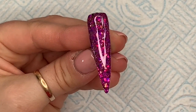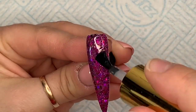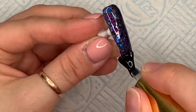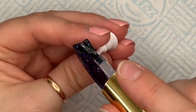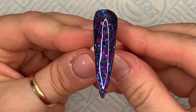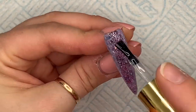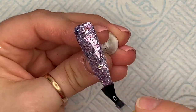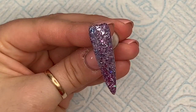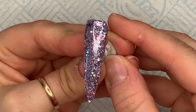Cherry Cola next — I like this one. There is a little bump in the top coat which I do remove before I put it in the lamp because it bugged me. This next one was Nocturnal — I really like this one. As far as I know, I'm pretty sure Karen is bringing out some bits and pieces for Halloween as well, so do watch this space. Look at those blues and purples and dark colors! And First Frost — oh, isn't that so nice?